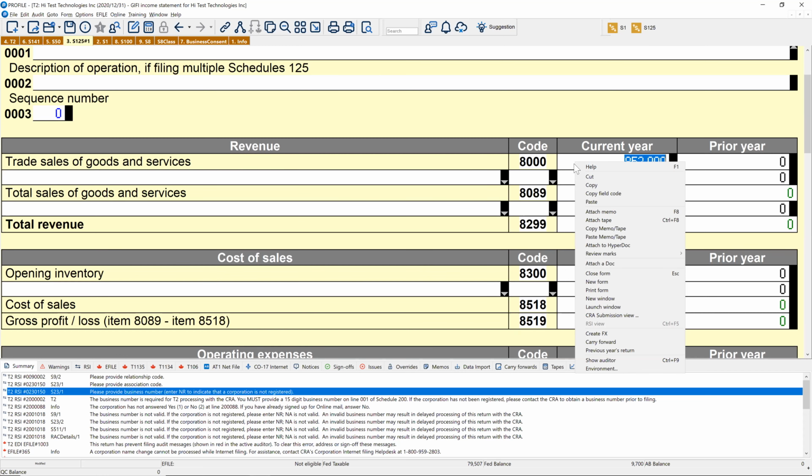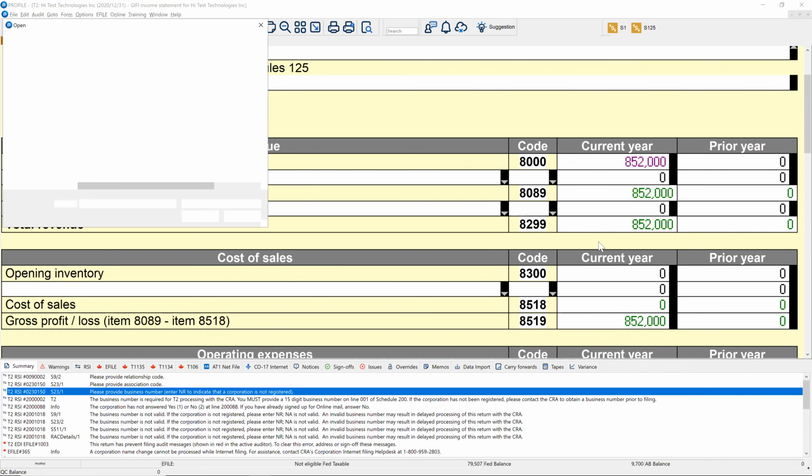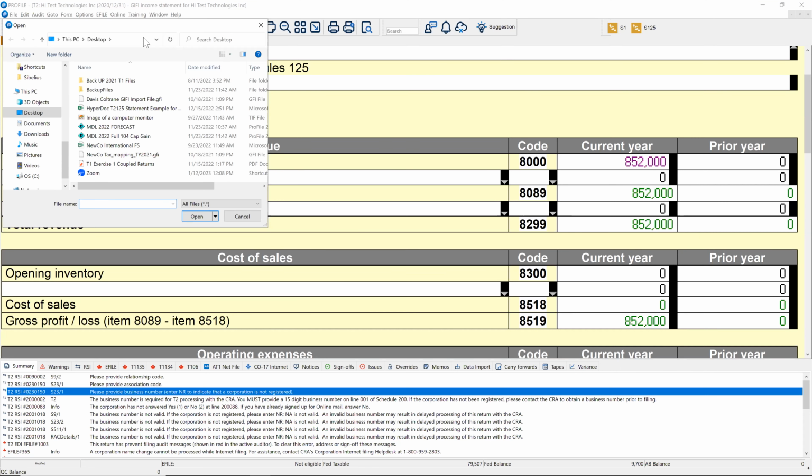Okay, so I right click inside a line and then I click on hyperdoc and I could then attach right over here. You see it says attach to hyperdoc. So I'll select that. And once again, I go and get whatever that document is. So let's pretend here I've got a hyperdoc sample financial statement and I click open.